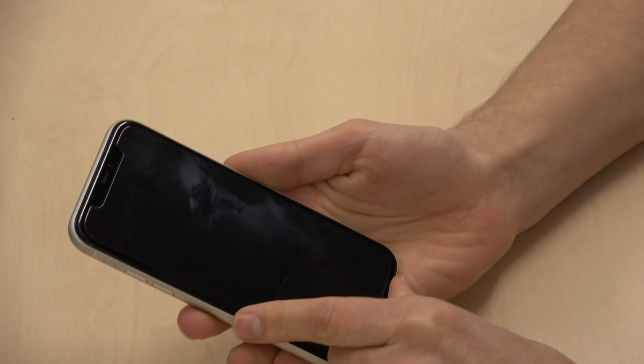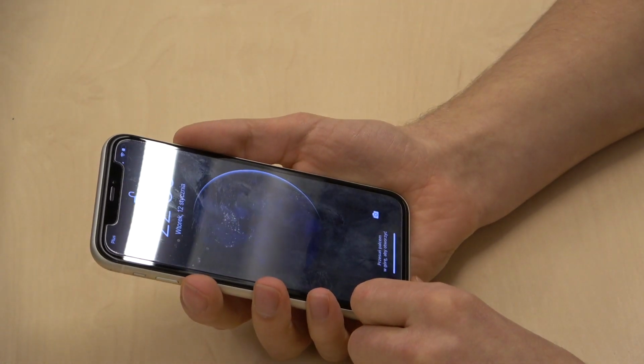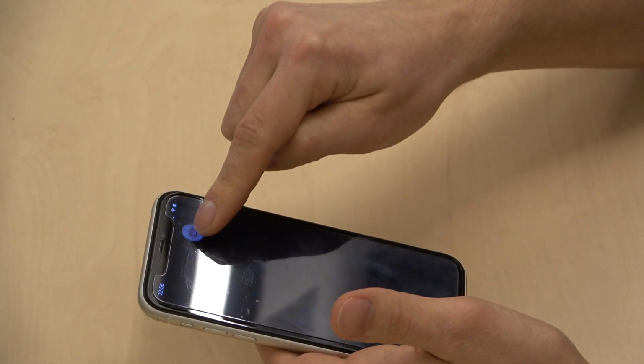Do you see that? Okay, so now we push this and this at the same time, okay? And now we can turn it off.